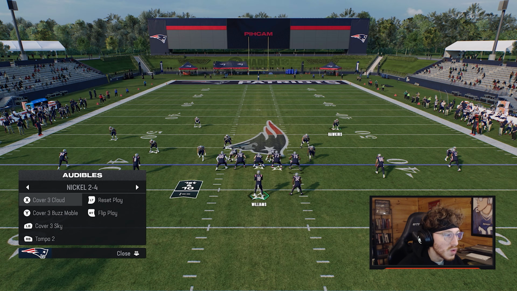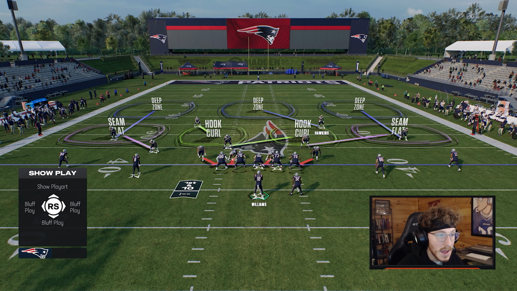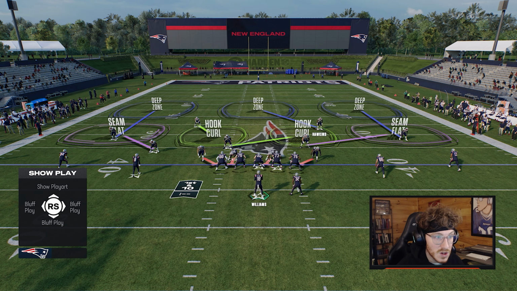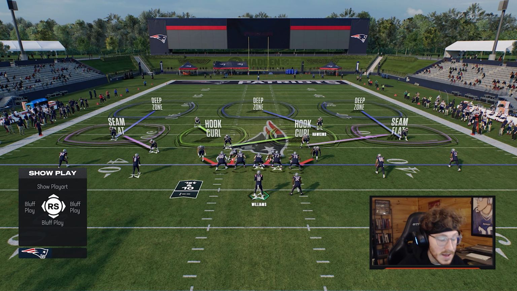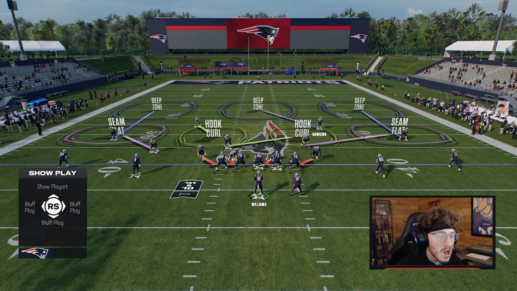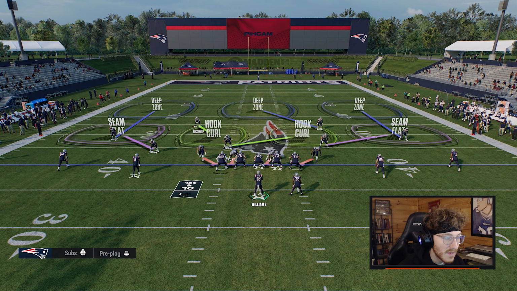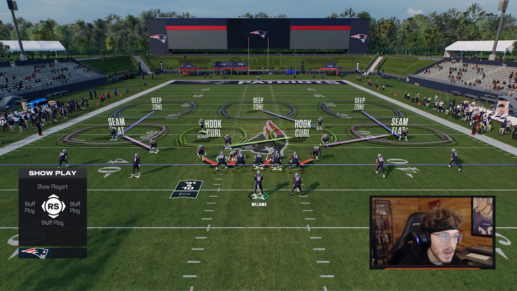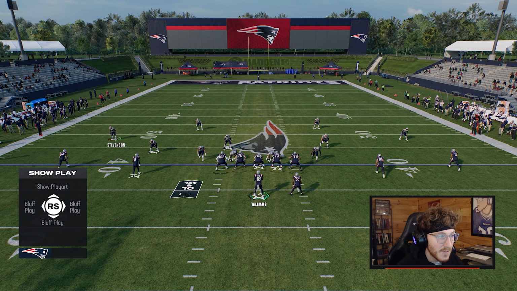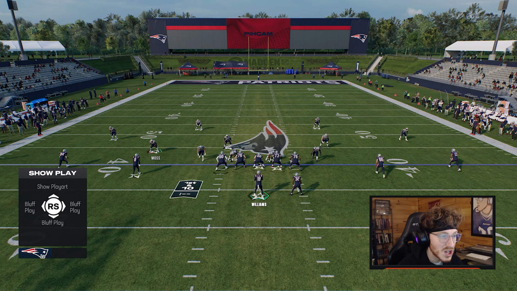Now, when we go to a Cover 3 Buzz Mable, when it comes to Madden terminology, Mable is telling us that we're going to have match coverage with this play. We do have play calls that are Cover 3 Buzz, and I'll show you one here in a second. But with Cover 3 Buzz Mable, we're going to have the backer be the flat opposite of the slot corner. We're going to have the safety on the slot corner side dropping into the hook. Obviously, the opposite safety is going to the deep middle, but you can see the flat defenders here are going to be seam flat defenders. So this is telling us that this is a matching coverage play.